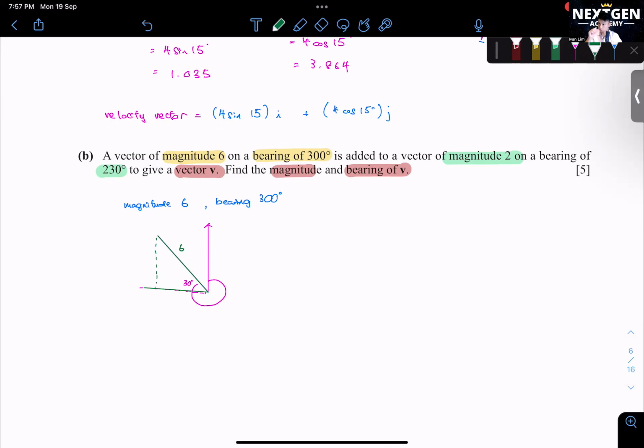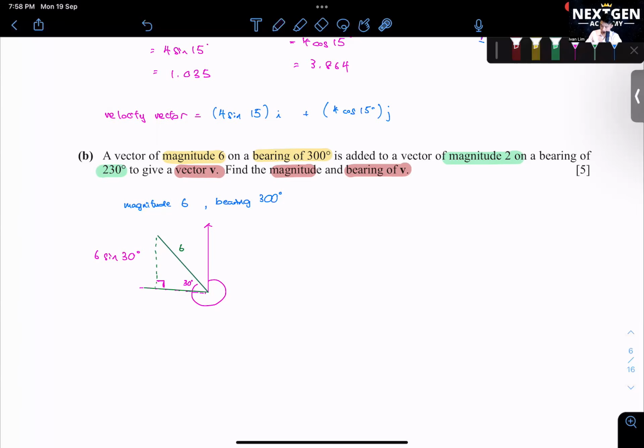You need to find your x and y direction. And you've got to remember, if you're going left and going down, you need to put a negative sign to it. Okay, everyone clear on this one? All right, if I were to find my vertical one, this one will be 6 sine 30 degrees. You can use SOHCAHTOA because it's a right angle triangle.